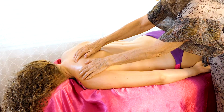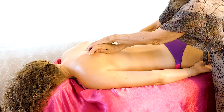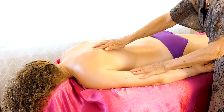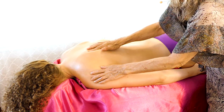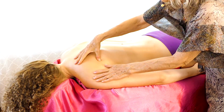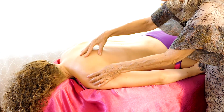And as you notice, I go just down the different fiber lines, trying to stay very focused and thorough with what I do. Massage therapy has broad sweeping strokes, but I have always been one to prefer the more fine-tuned origin to insertion of the muscles type of work.